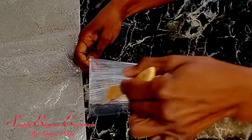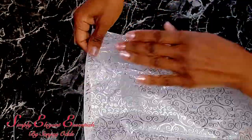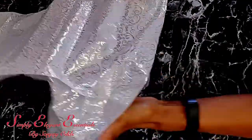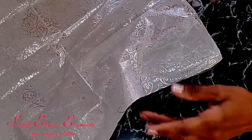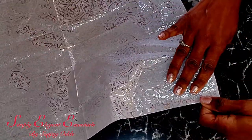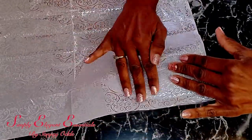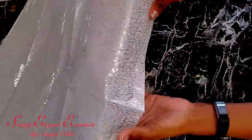I start off by using a paintbrush to put Mod Podge on the outside of my vase so that I will be able to attach my tissue paper. Make sure that you're not putting a lot of glue onto this vase. Make sure that you can lift your tissue paper up. If you put too much glue, it would soak into the paper and tear it as you lift it up. You can go over it once it has dried. You can go over the top of the tissue paper with more Mod Podge, and this will bond that tissue to the vase.